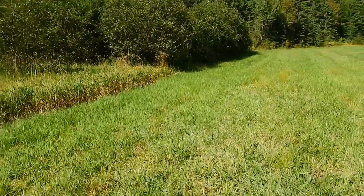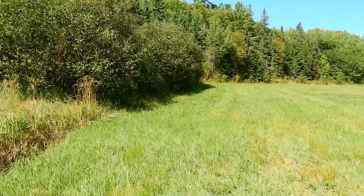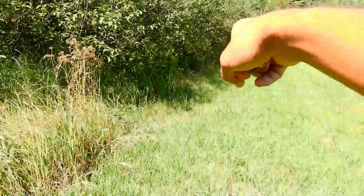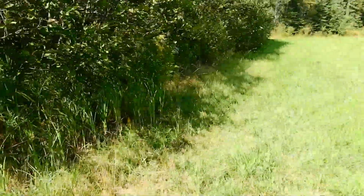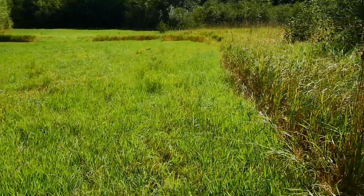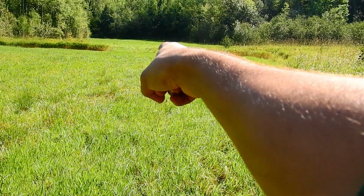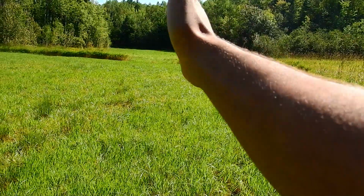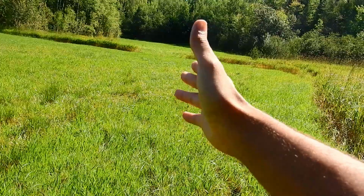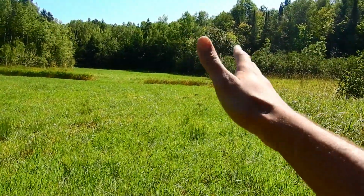Part of what we'd like to do is add gravel to the trail here so that we don't have to maintain it as much. It's more sustainable, because right now we have to cut the grass about 5 or 6 times a year. We're going to have to cut it again soon, actually. It's getting kind of long. Then we'd gravel a path right up to the pond edge. We'd only have a small part of the pond edge accessible to people, because we want it to be used by frogs, by birds, by herons, by anything that's going to get in there and use that pond.